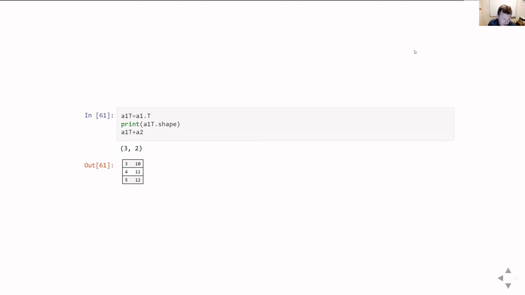If, on the other hand, I take the transpose of that 2D array, then I have something which is three rows by two columns. And now when I do the sum, it says that's fine. And if you look at the numbers, then you'll see what it's actually done is it's added the first row of that vector to all the things in the first column there, to the 3, 4, and 5. So that was 1, 2, and 3. And it's added the second row from the vector to the second column and given us 10, 11, 12 there.